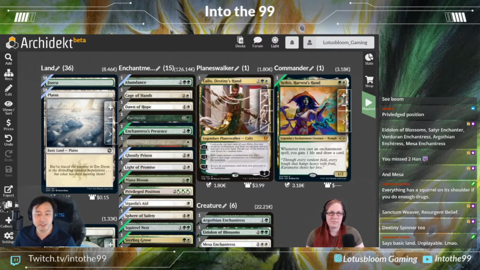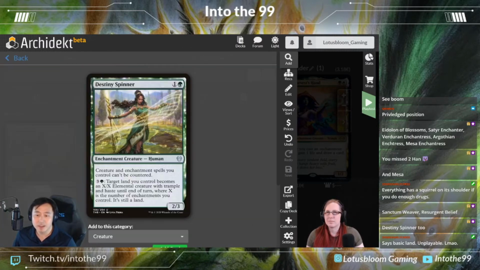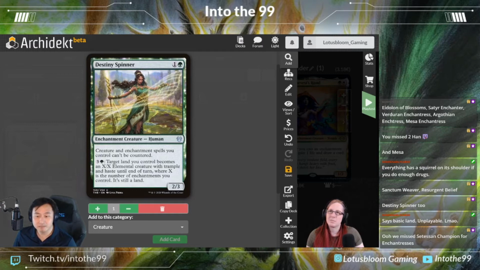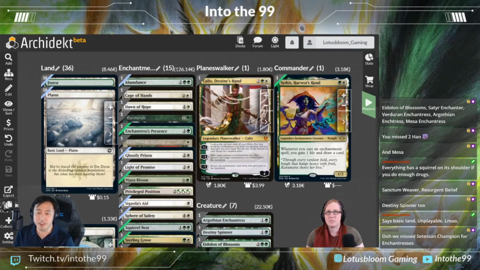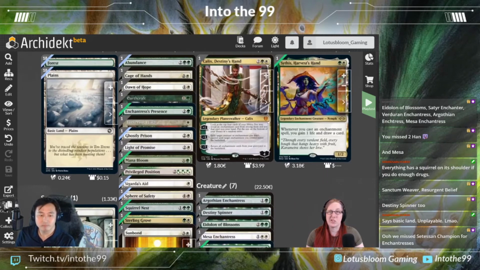However, Destiny Spinner is the other suggestion that Ashen brought up, which is amazing and perfect. Also an enchantment creature, a 2/3 for one and a green. And creature and enchantment spells you control can't be countered. Then three and a green for an activated ability: target land you control becomes an X/X elemental creature with trample and haste until end of turn, where X is the number of enchantments you control. It's still a land. Yep, we like it. Destiny Spinner will do everything we want in this deck, for sure. And making almost everything we're doing uncounterable seems pretty good.